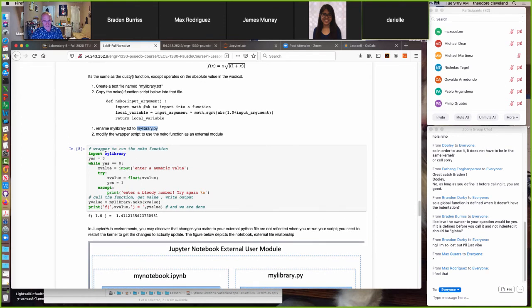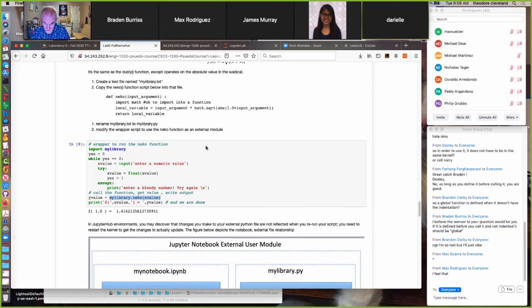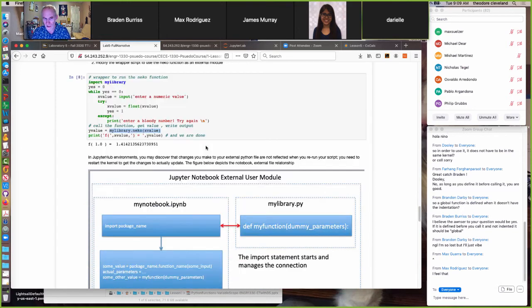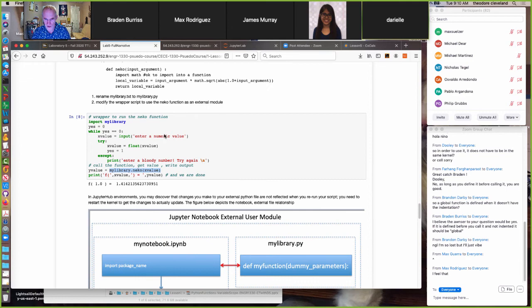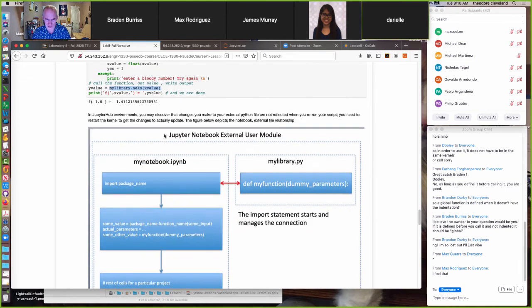We just have to import the library and then access the function using the package name, function name, argument name. I'll do this example live shortly because this is somewhat complicated.